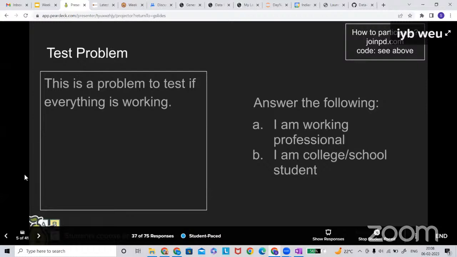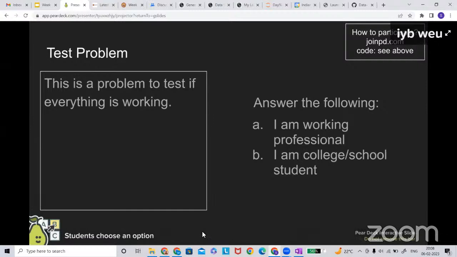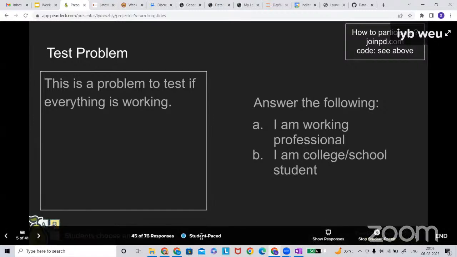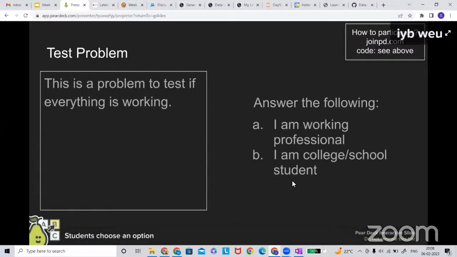Okay. Here, all of you are getting it? Yes, sir. Okay, because it is the student page. Yes, you have done student paced. Okay, I think I'm missing something. The right side, you have the option, I guess. Bottom right, stop student paced. Okay, stop. Is it stopped now? Yes, sir. Okay, then fine, I think.